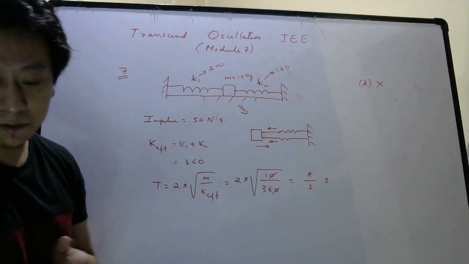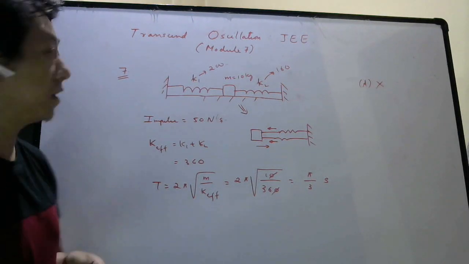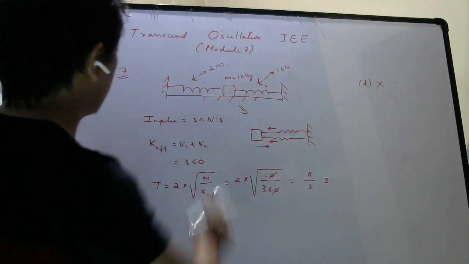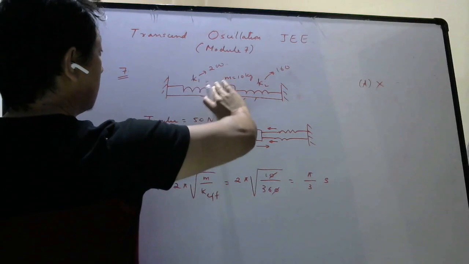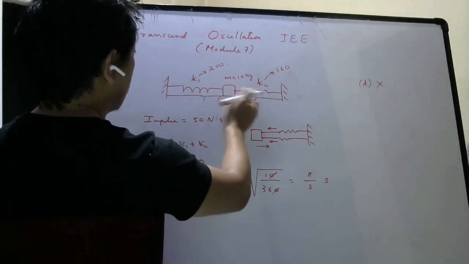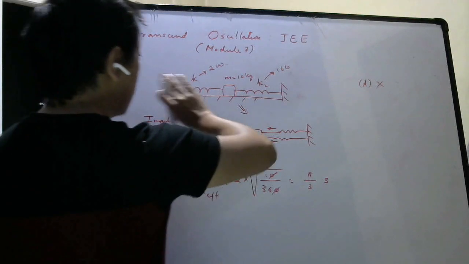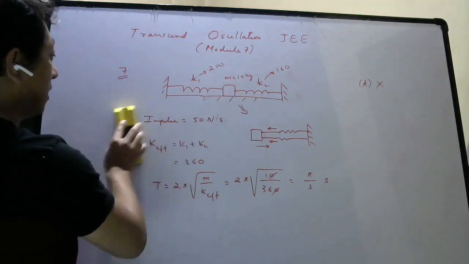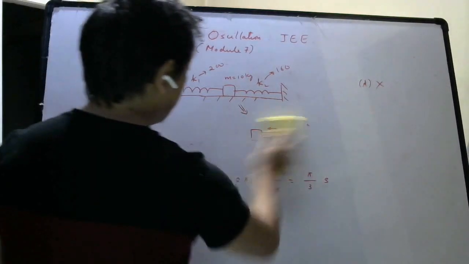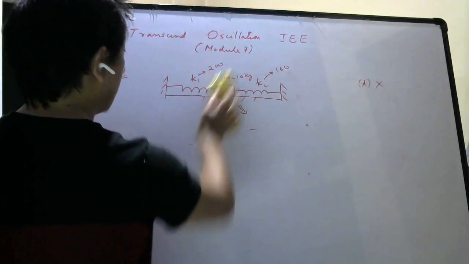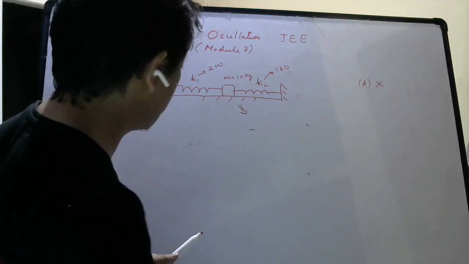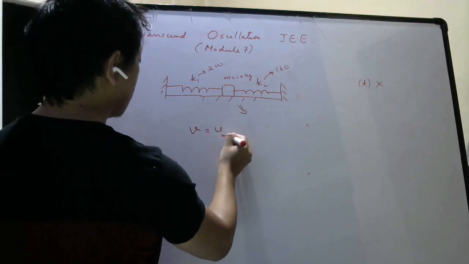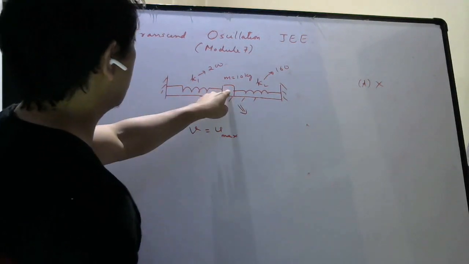Second option is maximum velocity of the mass during its oscillation is 10 meter per second. Now at this point you have given some velocity, because you have applied this much impulse. That impulse will make the body start with some velocity here only, because impulse means force acting for a very short interval of time. How much velocity it has here itself will be the maximum velocity. Why? This is going to perform SHM about this position, and that position is your mean position. At mean position, whatever velocity it has is your maximum velocity.